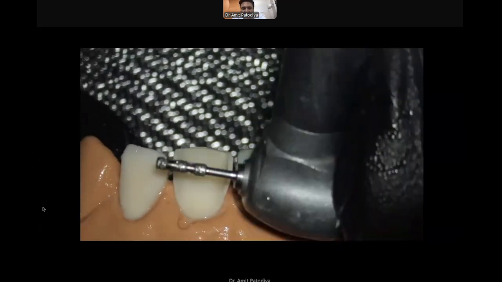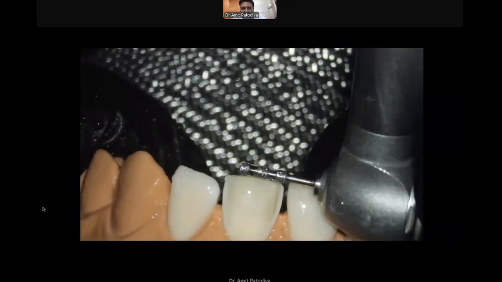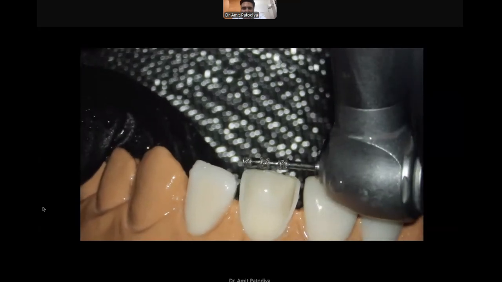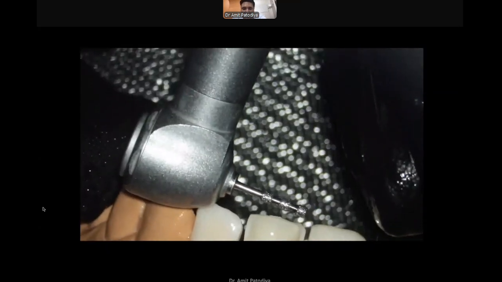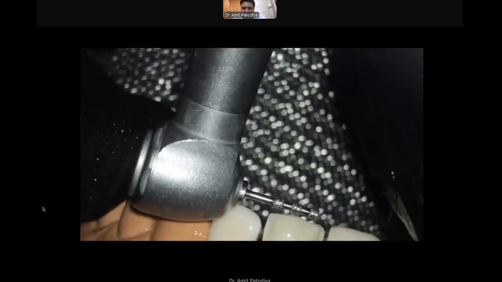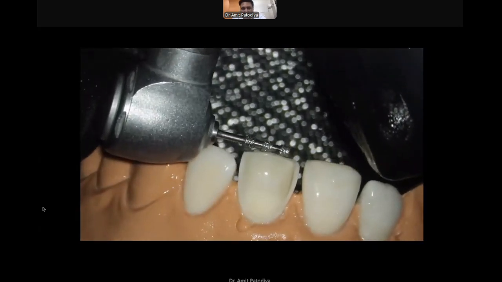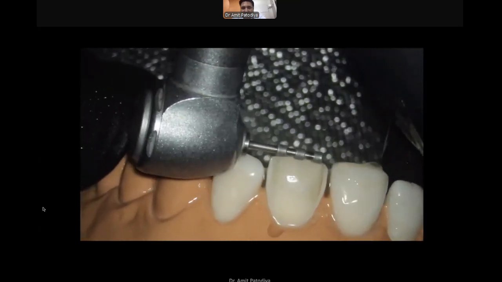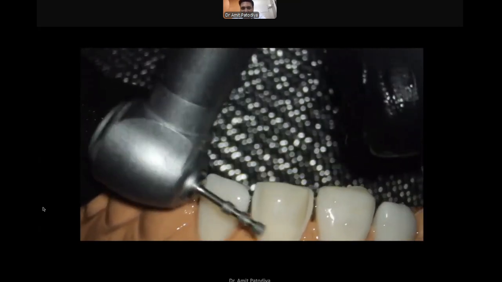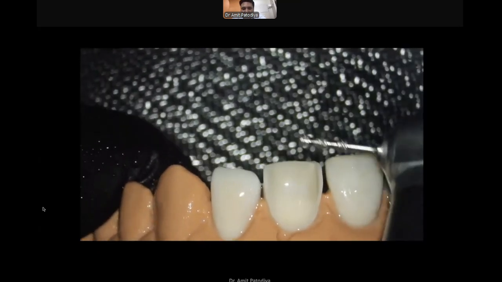Sometimes it is difficult to use all the three depth grooves. So in that case, you can use maybe only one. You use one or you use three, depends on your ease of working. But I'm just trying to show you how it is going to be like. So things may not seem as easy as it looks on the pictures, but when you do it live, when you do it on cast, then you get to see the difference.